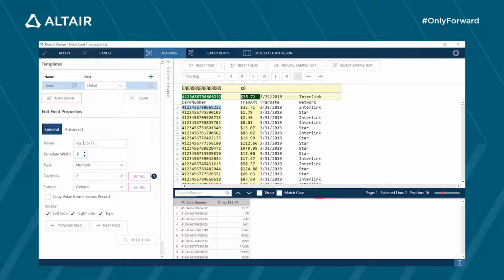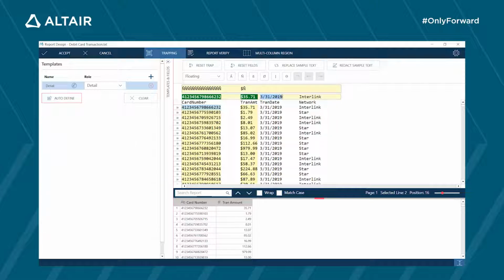Let's put it as transaction amount. See, this is good. This seems okay.